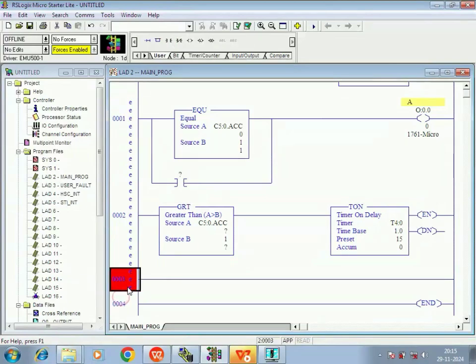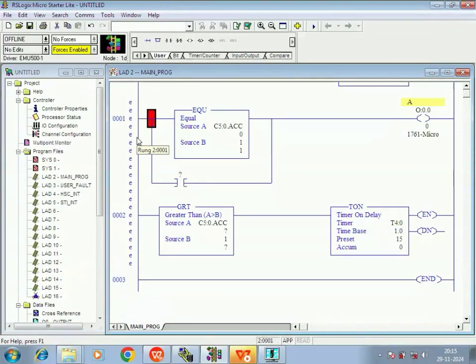I'm taking done bit over here and I'll give addressing of done bit, T4:0/DN. So after 15 seconds it will make this output on.